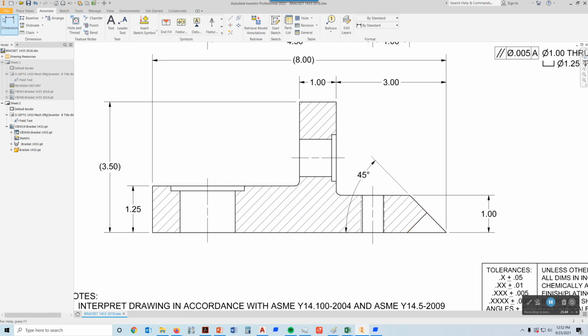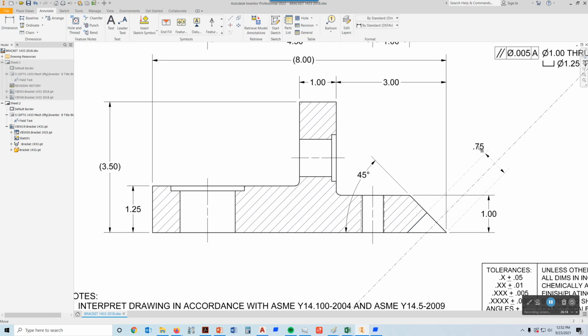So I'm going to put a dimension in, and I'm going to put the dimension from that corner right there to this intersection right there. And I want to move it out, and I would like that to be out here at an angle. So I'm going to have to right-click and go to Dimension Type and pick Aligned. Aligned looks like that. It's aligned to the angle. So I'm going to bring this guy out here into space away from the other dimensions and pick right about there. And then I'm going to press Escape.